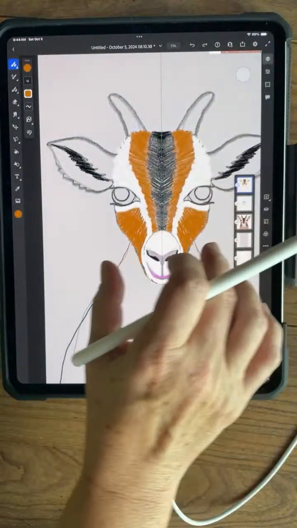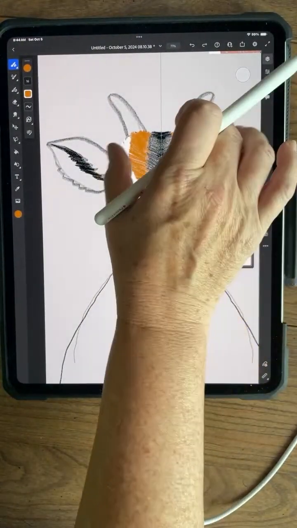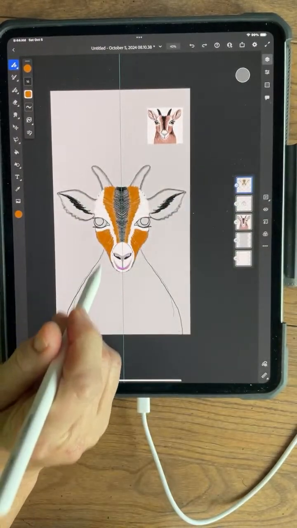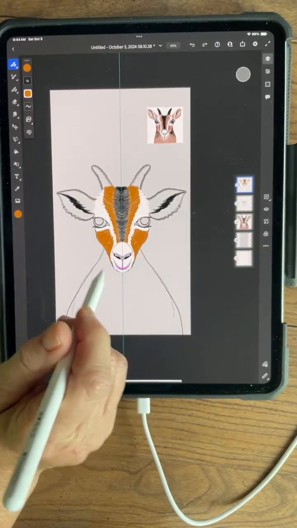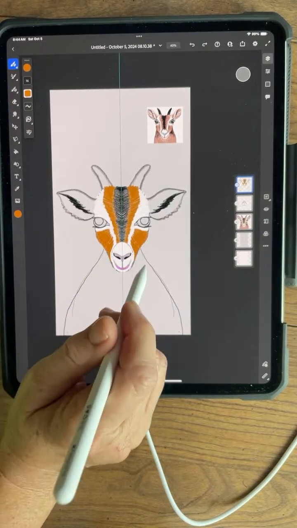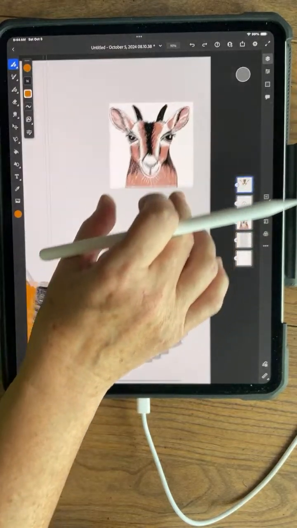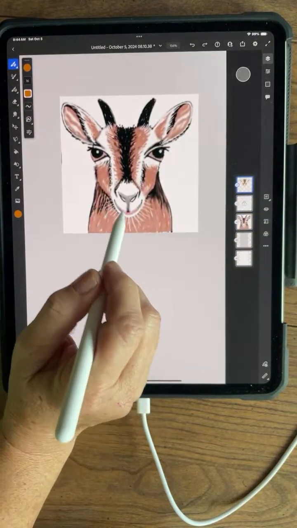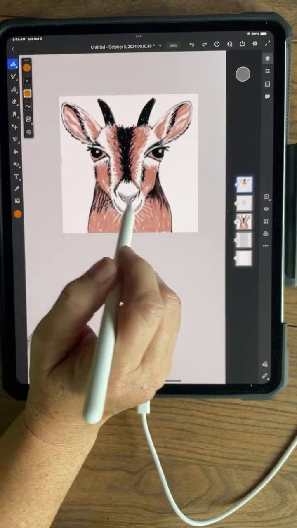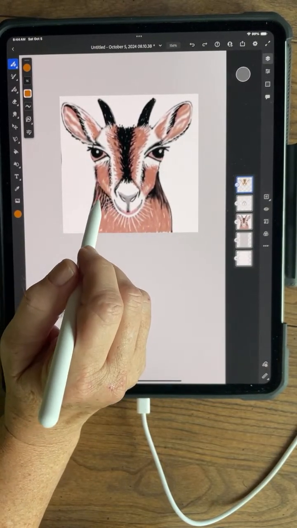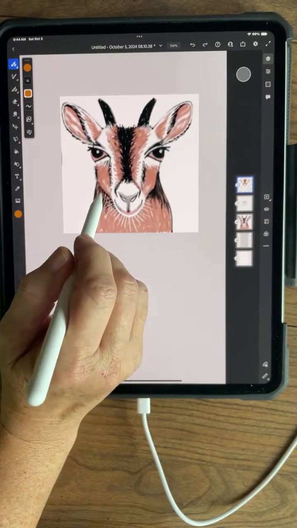Okay, let's look at that reference photo again. So notice, in order to have the face and the body stand out from each other, in this one there's quite a contrast between face and body, and I did it in different ways.